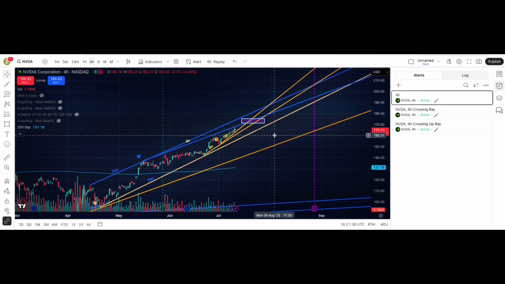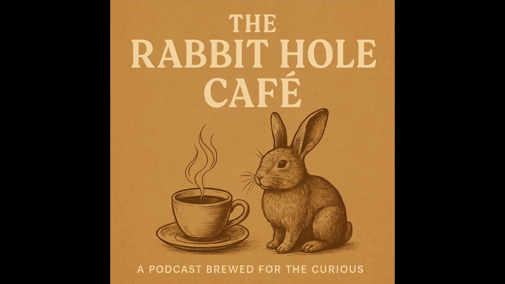Isn't it? By sticking rigidly to these rules, how the lines are drawn, where they connect, it strips out guesswork, it strips out hope, it strips out fear. You're forced to trade what the chart actually shows you. It's data-driven. A very disciplined, almost mechanical way to approach it, but based on observing the market's own geometry. Precisely. It cultivates patience because you're waiting for your setup, defined by your lines. That idea of letting the data, the lines and slopes, guide the way.